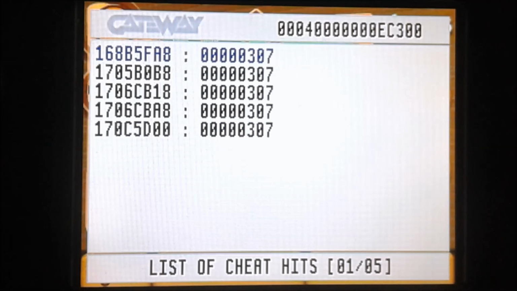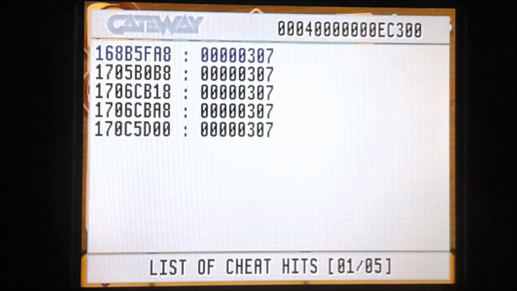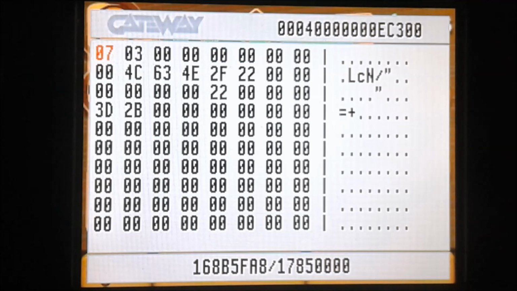This is where the hex editor comes in. You see it says 0703, but up here it said 0307. That's because the bytes are inverted. We're not going to open anything up, we're just going to go into our hex calculator on our PC. So I'll just get back to you on my PC.